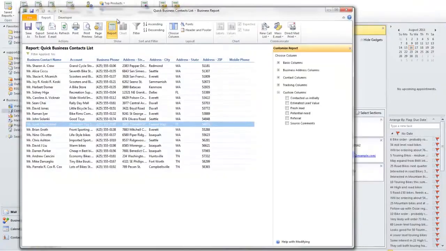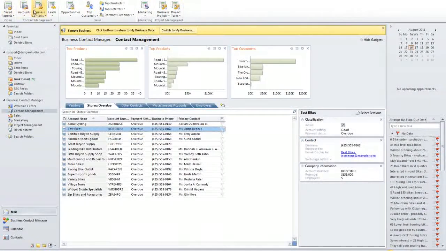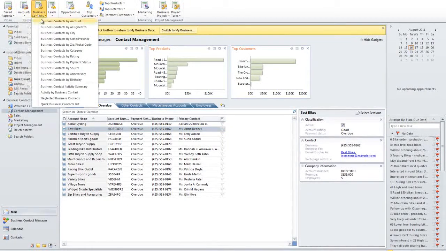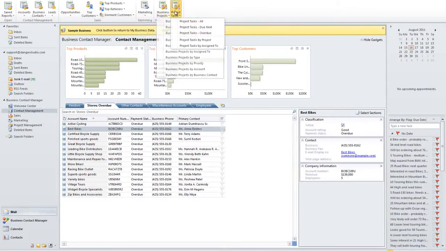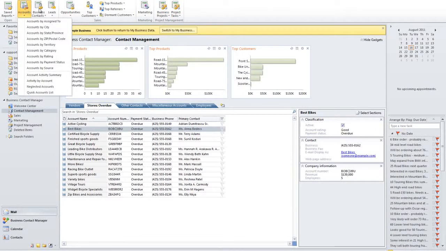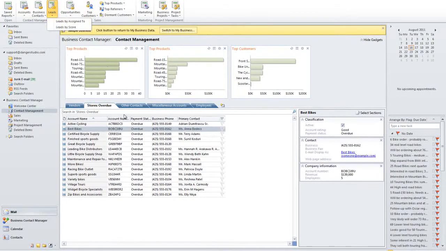And you'll see it's much like CRM. CRM tells you when you begin a report what entity you want to run the report against. In this case, you can only do it against accounts, business contacts, leads, opportunities, and marketing projects and tasks. So you have a whole different look actually in BCM than CRM. A lot of people prefer BCM because it's a lot easier on the eyes. It's also less complex. I mean, when I install these things, it's not that difficult.